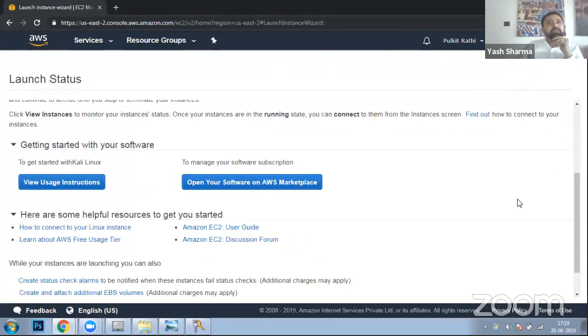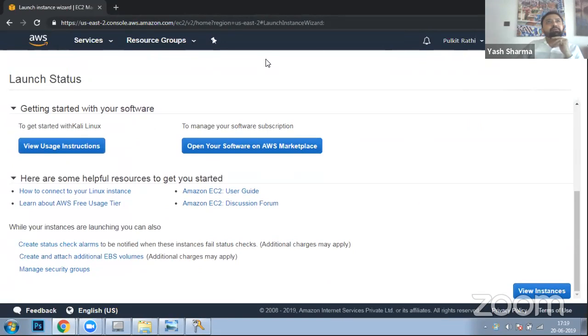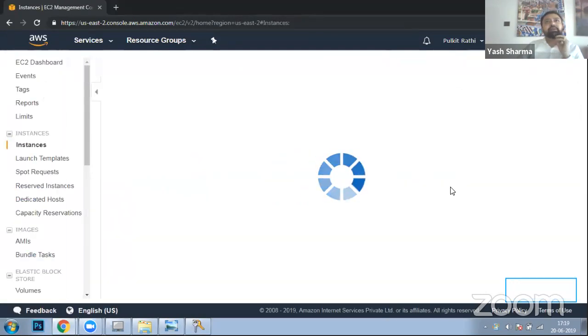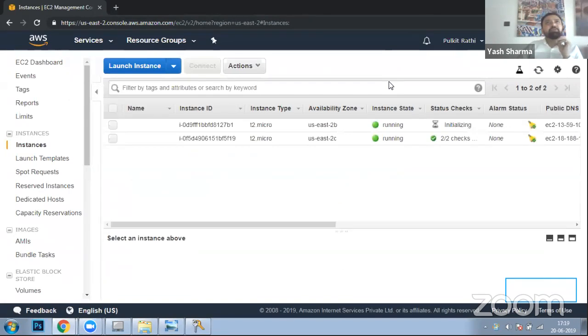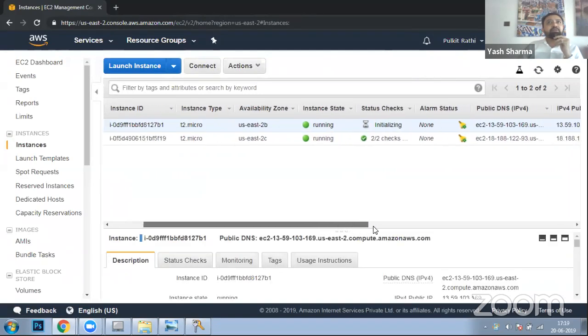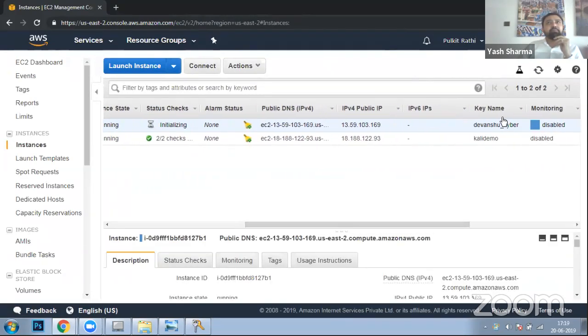When you launch the instance, you can go to the bottom and there is an option, view instances. You can click on this option and you will be redirected to the information of your new server, which is initializing. You can identify your server with the key name, Devanshu Cyber.